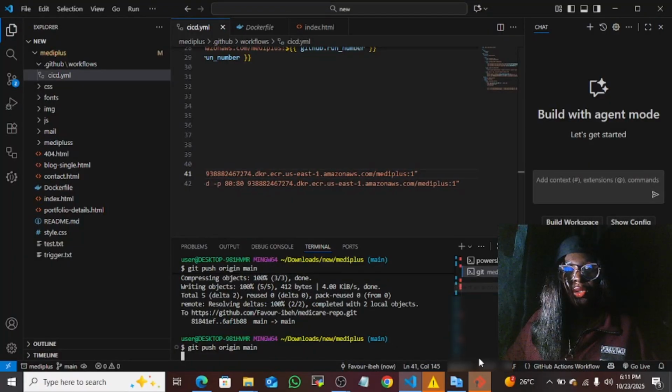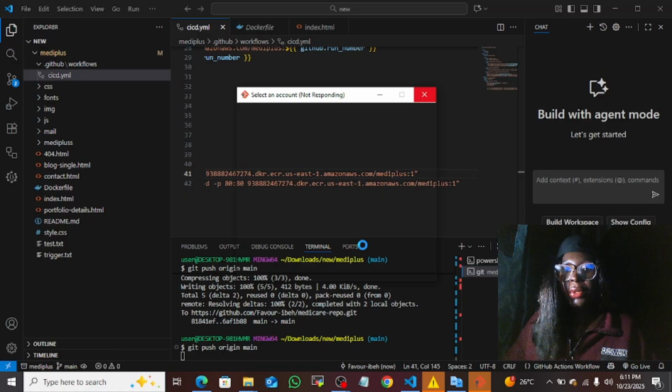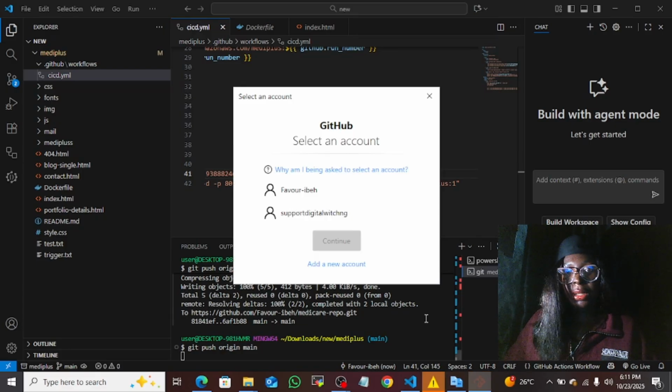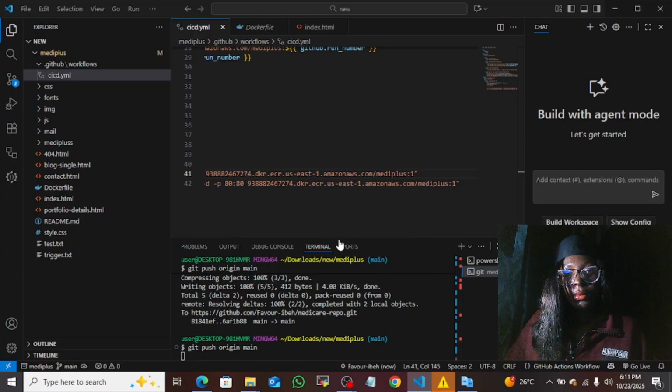I did some troubleshooting in the background and found out that the previous one that I deployed was using port 80, so I had to kill it. So I had to do docker stop and then docker rm to remove it, and I'm trying to deploy this one because both cannot be using port 80. So that was what happened. So we continue and see if this one will successfully deploy.